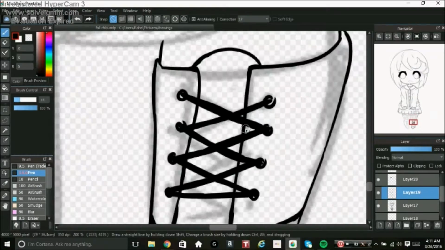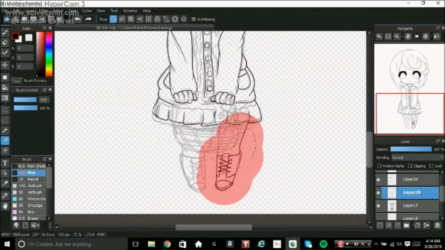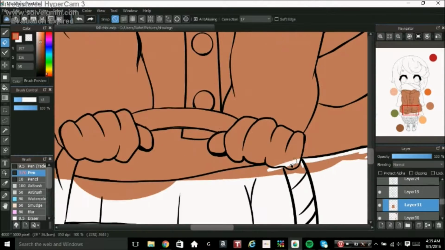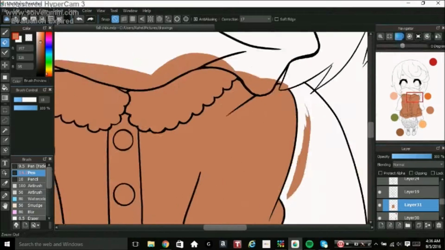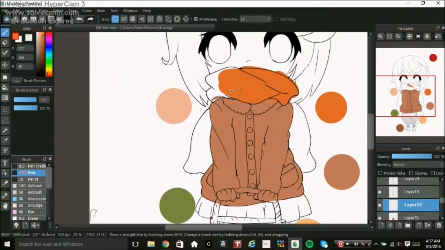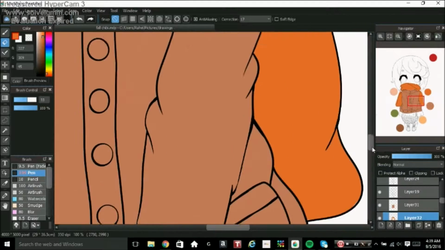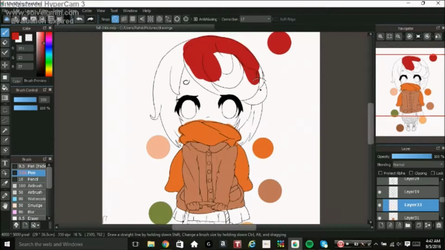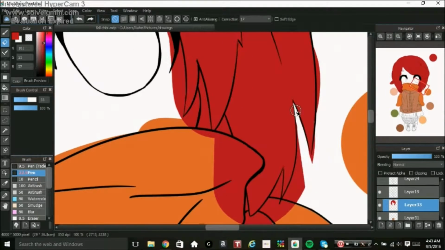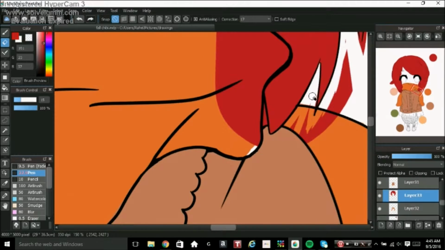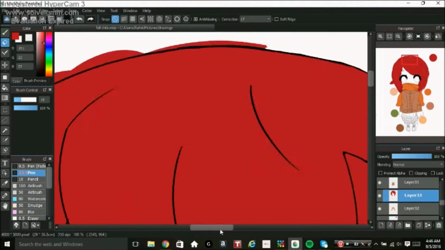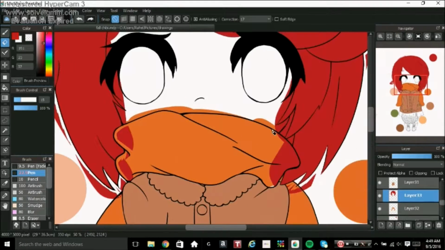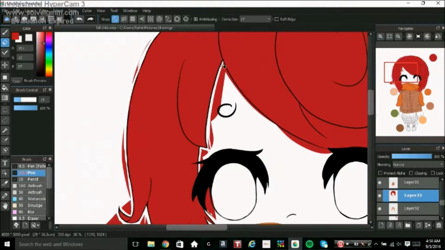Some of the main questions I get asked is, what program do I use? I used FireAlpaca in my earlier drawings, but now I use a program called MediBang Paint Pro, which has a little bit more options that you can use, and different things are fun. I use HyperCam to record, and I have a Bamboo Wacom tablet that I draw on. So those are all the tools that I use when I'm drawing.